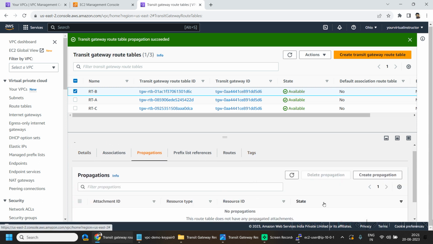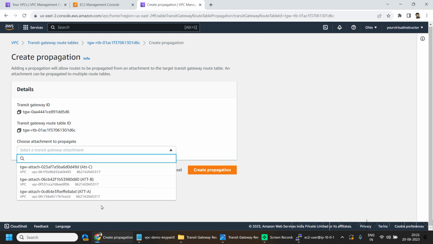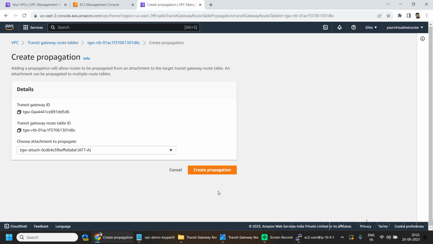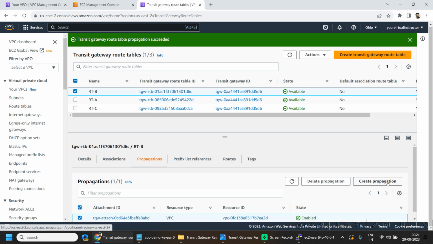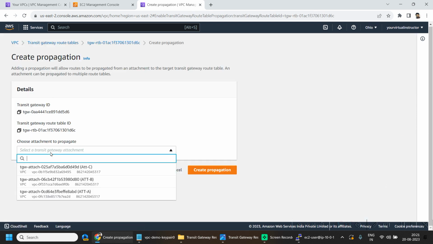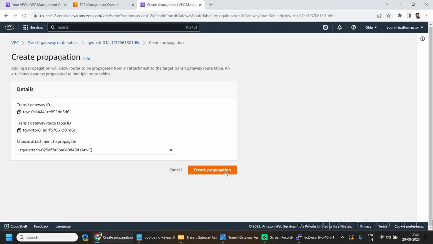I go to propagation, then hit create. First I will create it with A, then again for C.